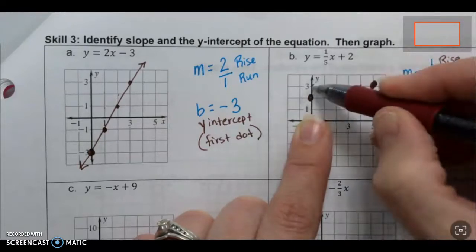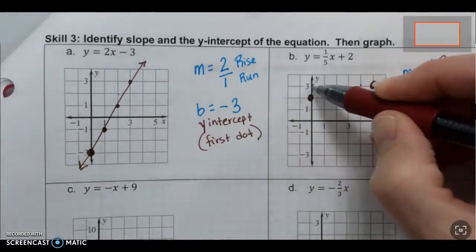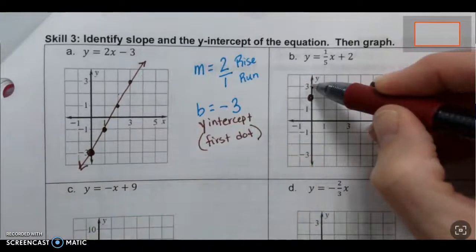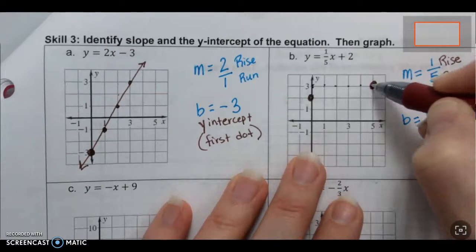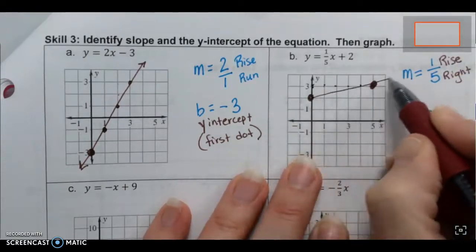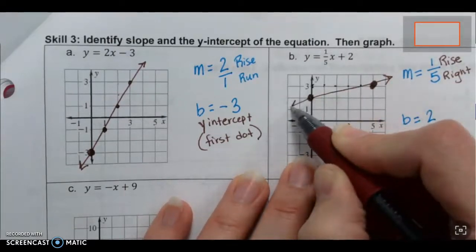So I went up 1, I stopped there, and then I start recounting again. So that's 1. Now restart over, 1, 2, 3, 4, 5. I can't go more than once here, which is totally fine. There we go.